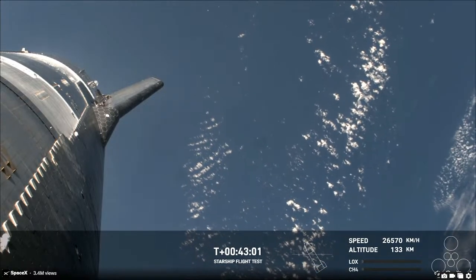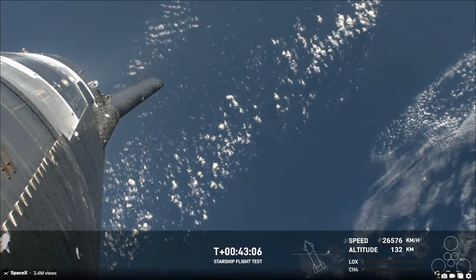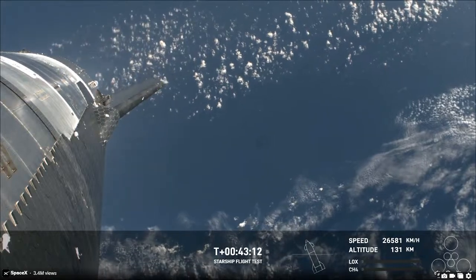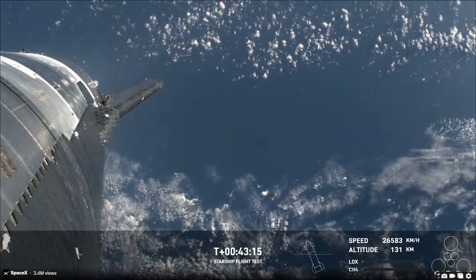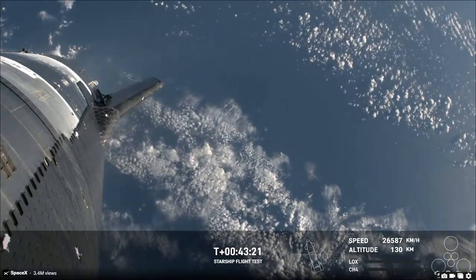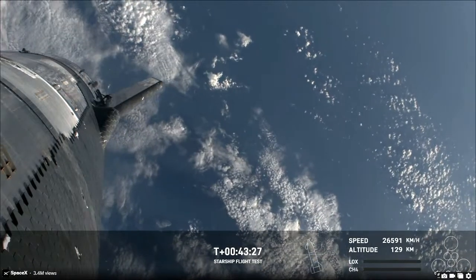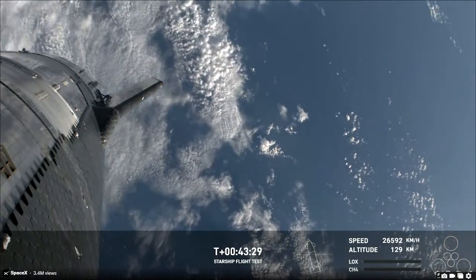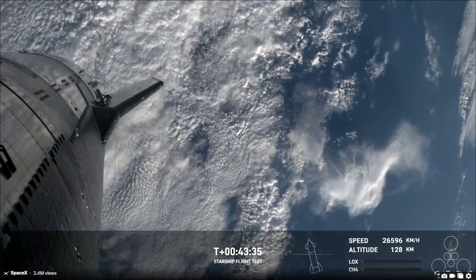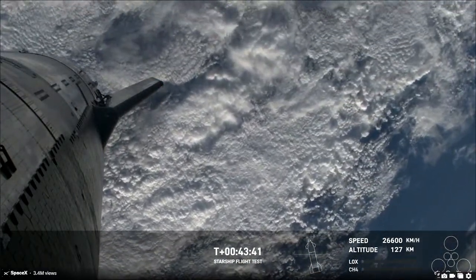There's some of those great views from Starlink giving us views of Starship's onboard videos. And so we're hoping that the Starlink on board will let us, just like we're seeing these videos now, see through that plasma field by maintaining a continuous communication lock with the satellites on orbit through the wake that Starship leaves behind. Now, this is only the second time that we're testing Starlink during re-entry. So even though we do have these great visuals now, don't be surprised if we get some signal hiccups. We're still learning about what that wake will actually look like in practice and whether we're able to get that live continuous high-speed data during re-entry.